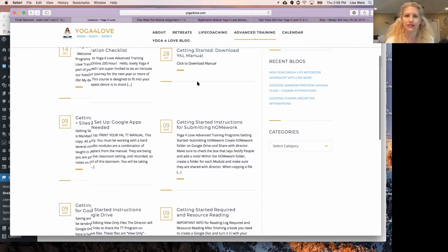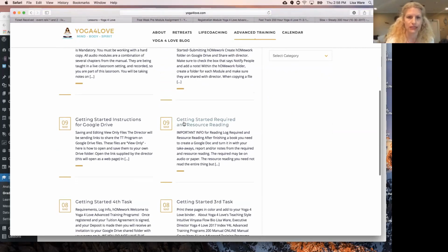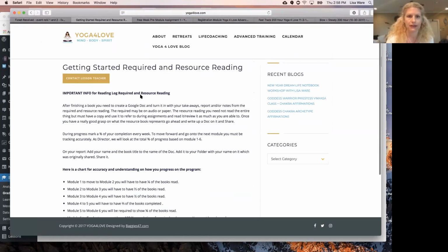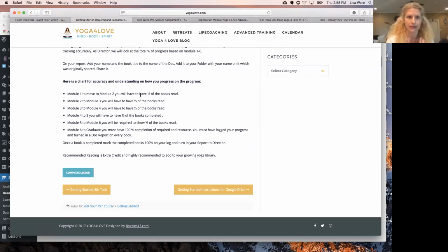And then you can kind of scroll through here and you can jump right around. Like if I wanted to go right to the reading page, I'm going to jump right into the reading. And here we go. I can look here and say, oh, okay, I'm going to look at the reading. What is required there? What's here? And then I can complete this lesson.